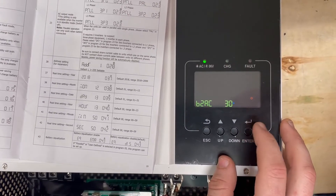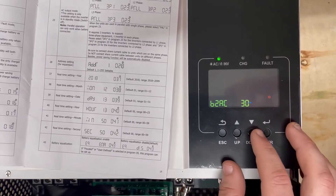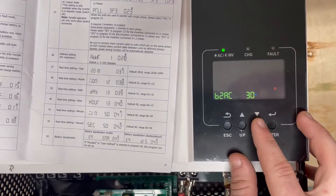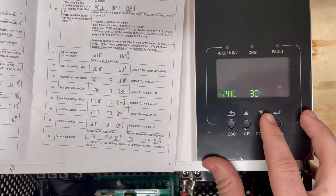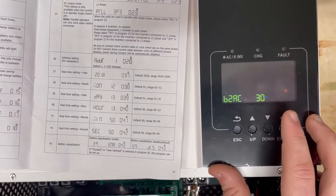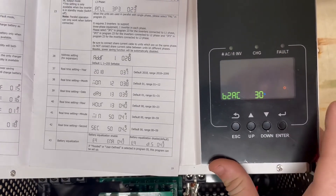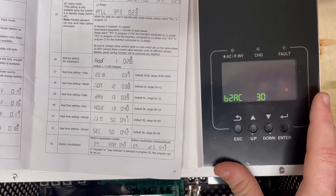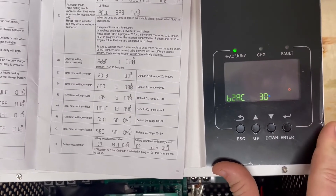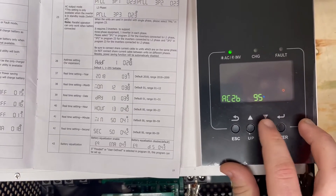With setting 12, we set when the battery switches back to AC. The lowest number allowed is 30, so this lets you discharge the batteries by 70% and then shift back to the grid. I tend to recommend doing that — the battery should still be toward 20 years of cycle life, around 7,000 cycles, even if you go down to 20%. So 30% is perfectly fine.